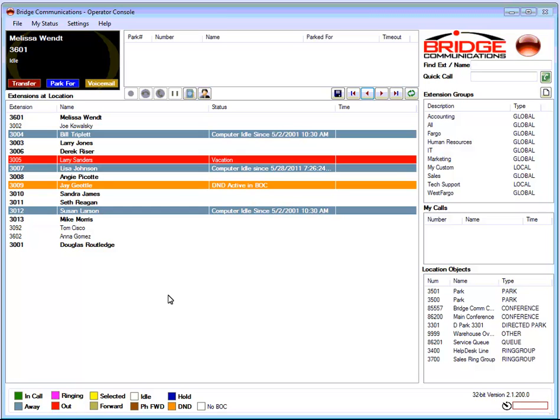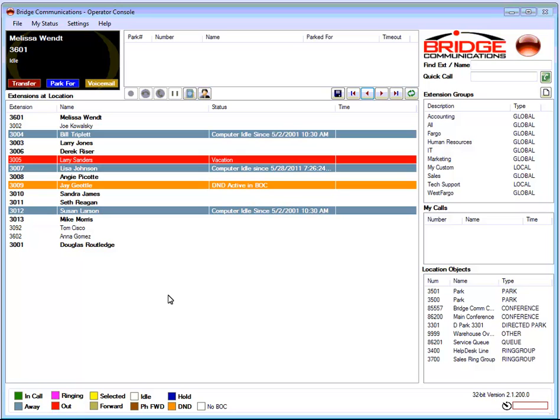We do have some keyboard functions as well. Let me talk a little bit about call transferring. When we decided to deploy this program for the first time in an end-user workstation, we did it without any training at all. The goal was to see how the end operators were trying to do certain functions, and rather than telling them, you can't do it this way, you have to do it this way, we simply made the program work for them that way as well.